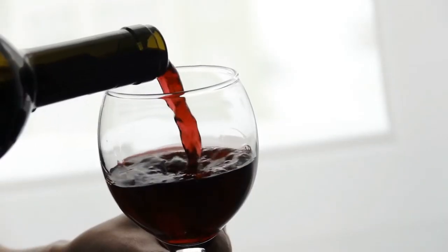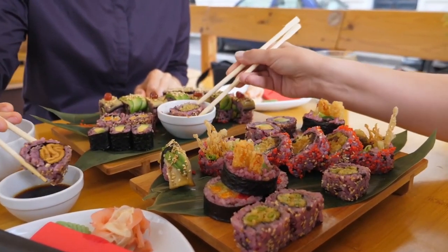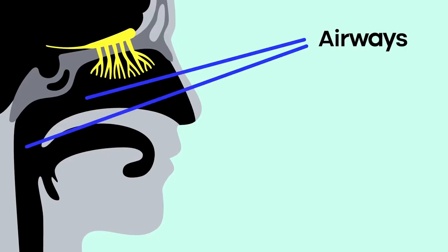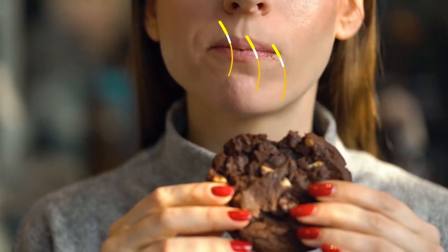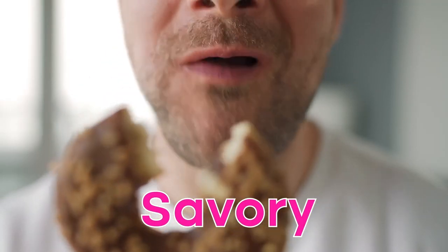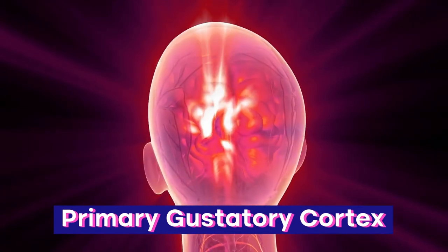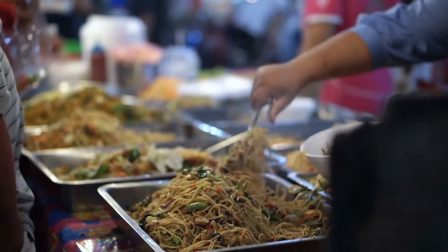Number 3: Taste. Sampling foods, wine, and more are one of the simple pleasures of life, and this whole sensory experience begins with your taste buds. But smell also comes into play — your nose and mouth connect through the same airway, so when you bite into a piece of chocolate cake, you are also smelling it. While your taste buds detect whether something is sweet, salty, bitter, sour, or savory, smell and taste combined give way to individual flavors. This taste information is processed within the primary gustatory cortex, where smell from the olfactory cortex and taste combine to give you the flavors you experience in the food you eat.